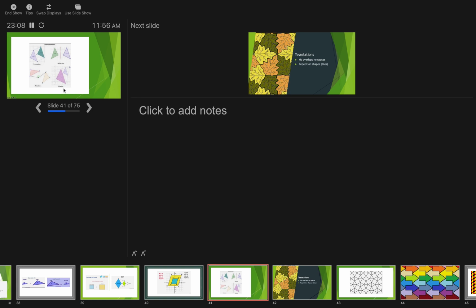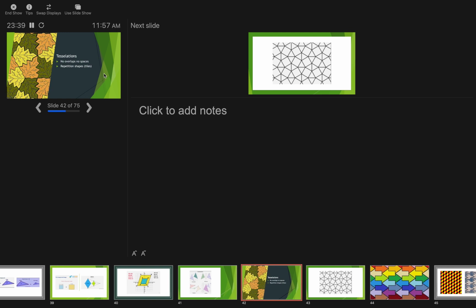And tessellations are not the most important thing in the course, that's for sure. We just ask that you're able to recognize them when you see them. And what are you looking for? Again, what it says here, no overlaps or spaces, and it's a repetition of a shape, in this case the tiles. It happens over and over and over again with no overlaps or spaces in between. That is a tessellation. Okay? Think wallpaper, think tablecloth, think book cover, think anything like that.